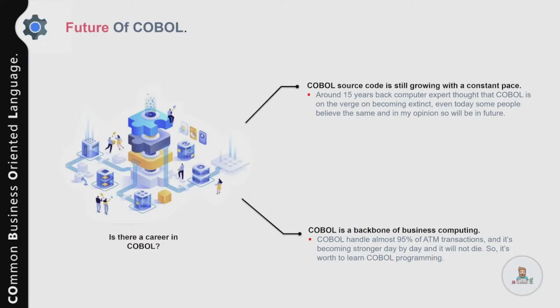And the second important point is that COBOL dominates enterprise computing, and there are sectors that rely heavily on COBOL applications hosted on IBM mainframes. For example, you have banking and financial services, the aviation industry, the health sector, then you have the retail sector. So these are a couple of sectors that rely heavily on legacy applications. And it is practically impossible, or very difficult, to replace all these legacy applications in the next couple of years. In a nutshell, most organizations are actually modernizing their legacy applications so that they can leverage the functionality of legacy applications along with modern technology.